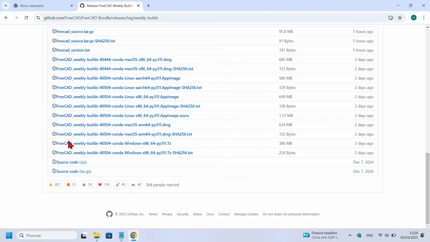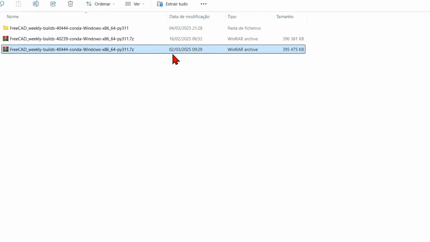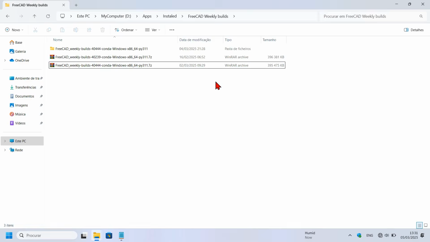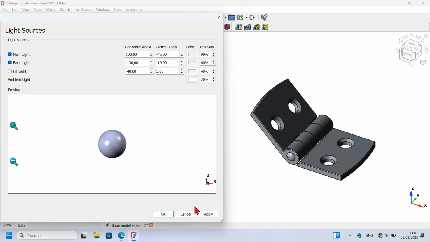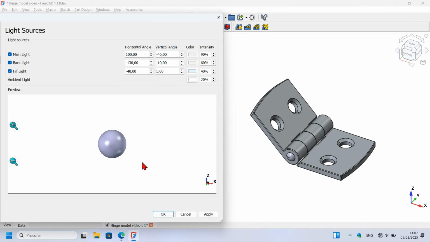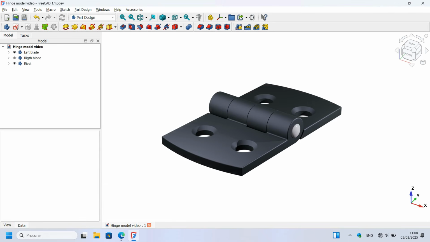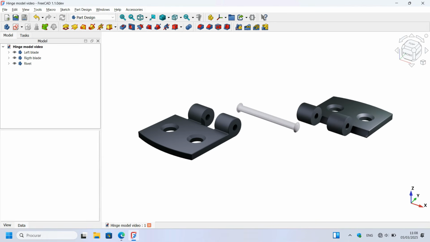In the developer version that I downloaded on this date, it is version 1.1, which will perhaps be the next stable version. And the amount of good things that I found in it make FreeCAD more powerful for me. In this video, we will see these good things that I found. Let's try to design this 3D model. It is simple. Its simplicity is to not make the video too long.